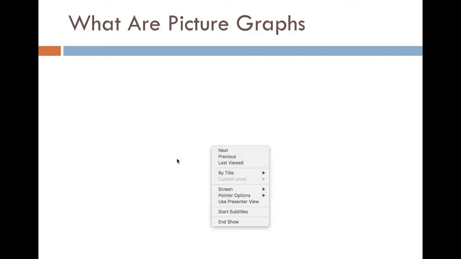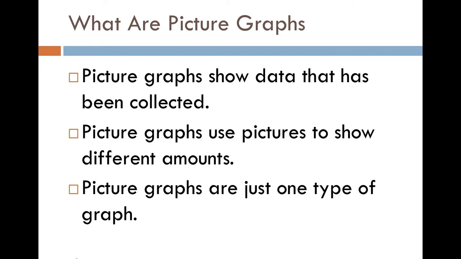What are picture graphs? Picture graphs show data that has been collected. Picture graphs use pictures to show different amounts. Picture graphs are just one type of graph. Just like I said earlier, this is just one type of how you can take data. And this is just an introduction, so we're just going to show you the basics before we get to the more difficult things.